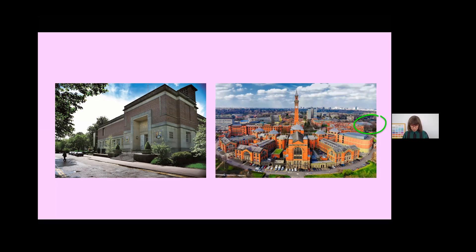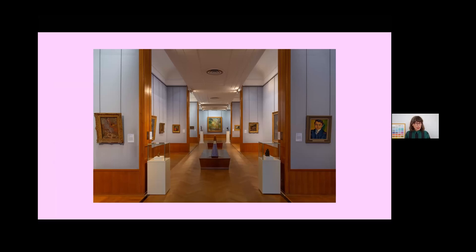We house, look after, and work with an incredible fine art collection of paintings, sculpture, works on paper, decorative arts, and also a world-significant collection of coins. This is one of the most significant collections of art from the western canon amassed in the 20th century, and we're fortunate enough to still be adding to it today. The collection is housed in beautifully atmospheric galleries that are largely as they were when we opened in the 1930s.